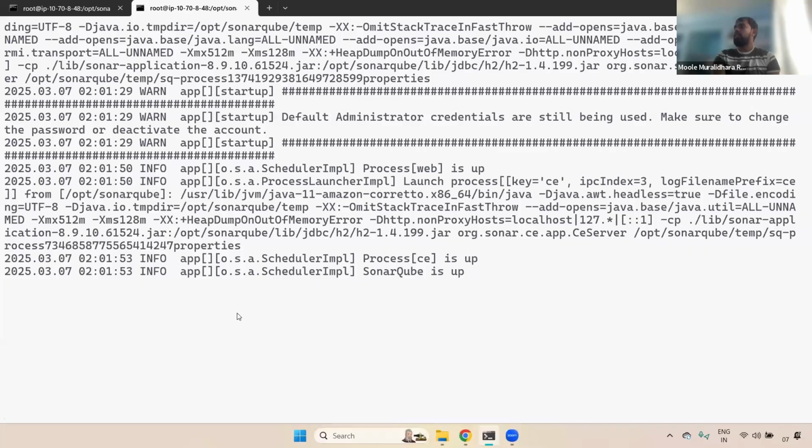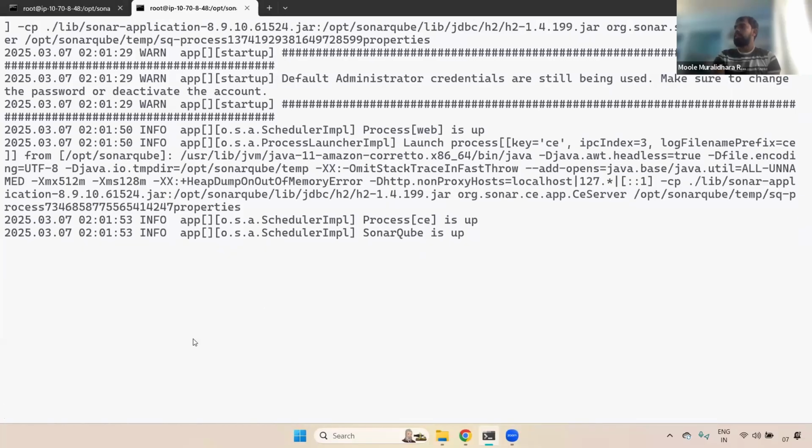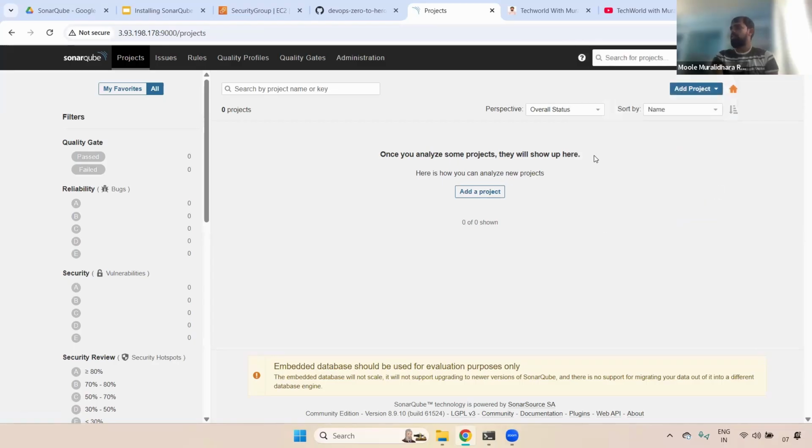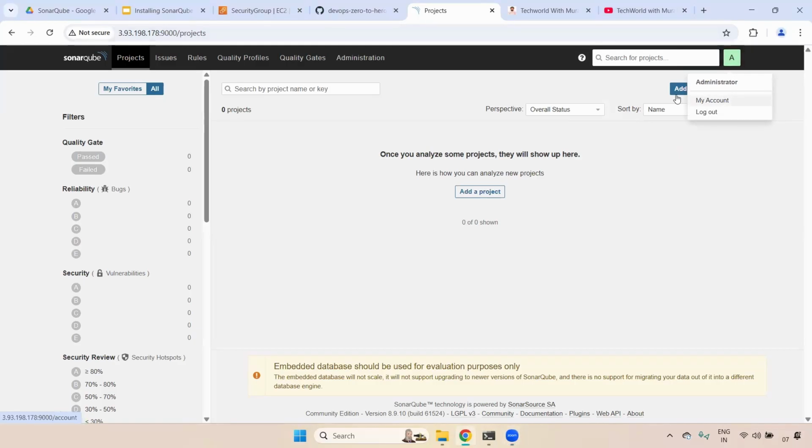If you go and check the logs, it is not yet written. In case of anything, you can see it here. Okay. Now you are able to access it. Any questions here now? Now we have installed it, and also we reset the password as well. Everything looks good. And also here you can see your user, everything. I will discuss some more details like SonarQube, what are the options available, everything in a later part.